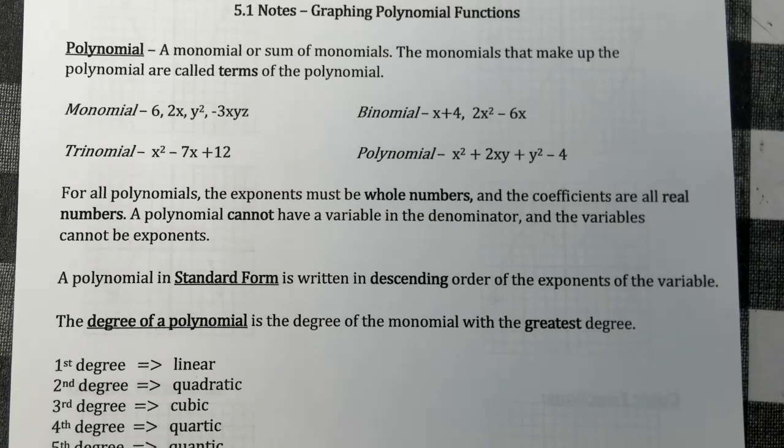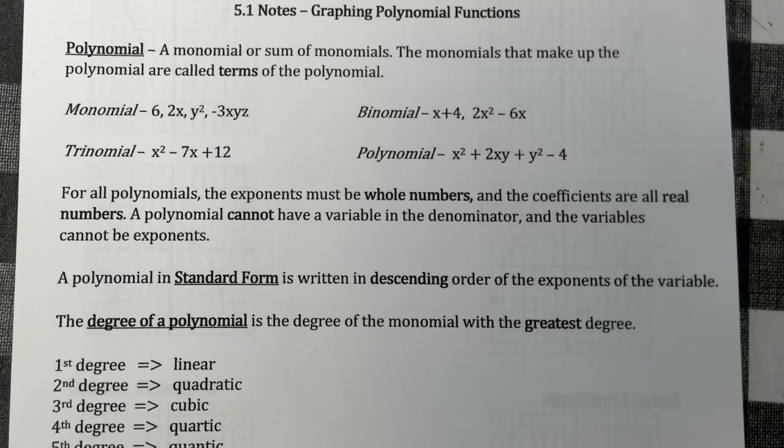So what makes it a polynomial are a few things. I used to ask you to identify if it is or isn't a polynomial, and what degree it is. I took that out because it's really not beneficial to what we're leading to. It's good to be able to identify it, but it's not going to make a difference, really. For it to be a polynomial, your exponents have to be whole numbers. They cannot be variables. Your variables cannot be in the denominator of anything. And your coefficients have to be real numbers. So if you look at it and it looks normal, it's a polynomial, basically.